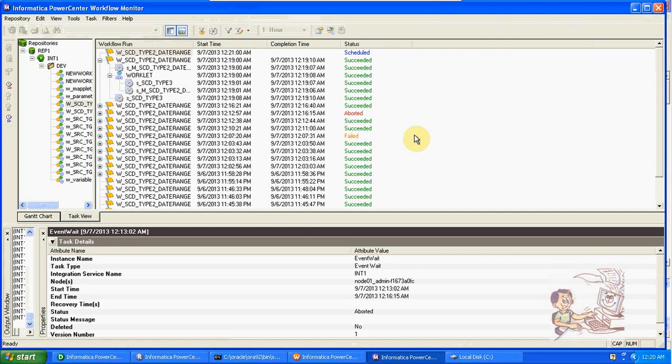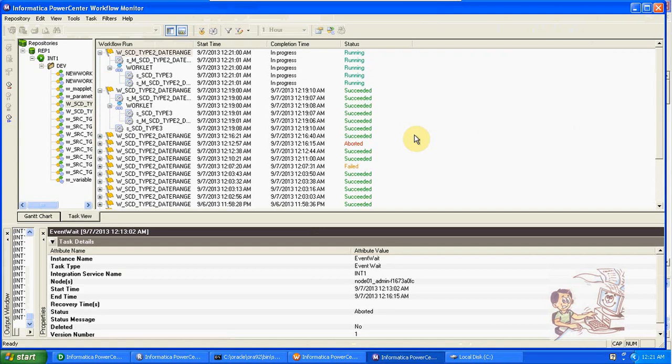So this is the Informatica scheduler. Okay, at 12:21 it's running.